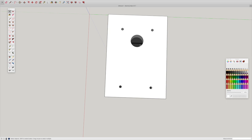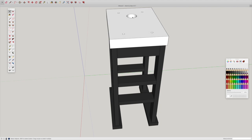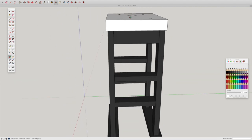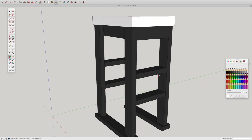that as you change the height, it descends into the cabinet that it's sitting on. And so that hole is a key component. I'm going to paint it black.